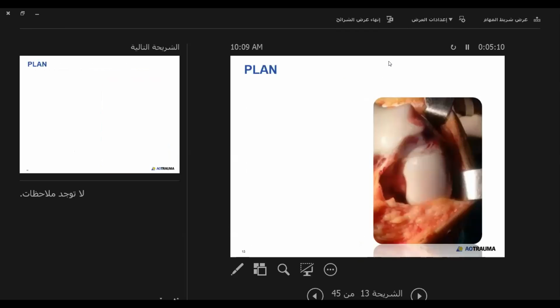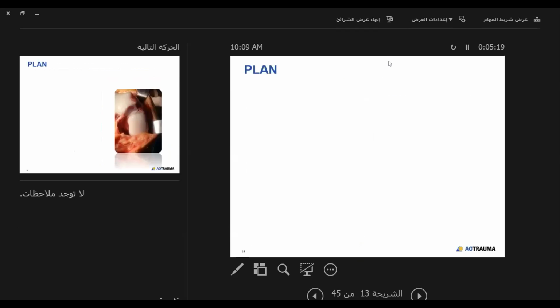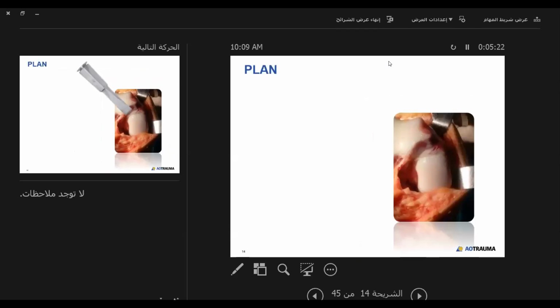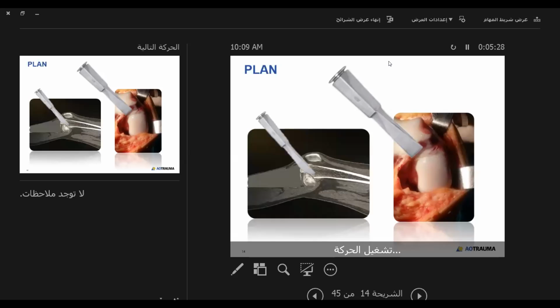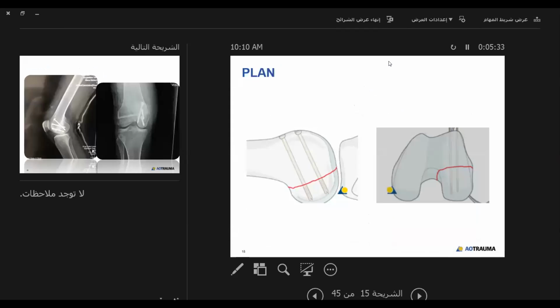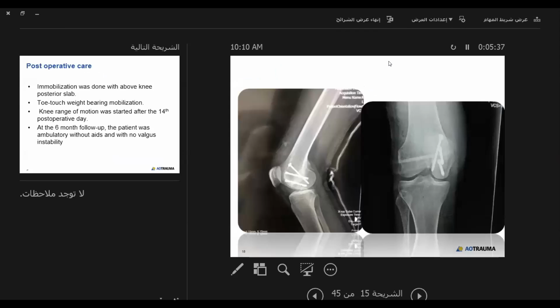Then this is the fracture after opening. I opened as in a case of total knee, medial parapatellar, long approach, and then I introduced my osteotomes at the fracture site, refreshing it in this way and bringing it for fixation with 2 screws. And I added 1 screw in order to resist the shearing forces on this posterior condyle fracture.